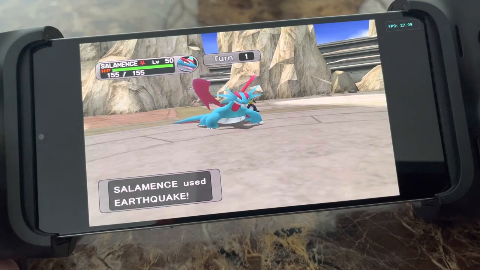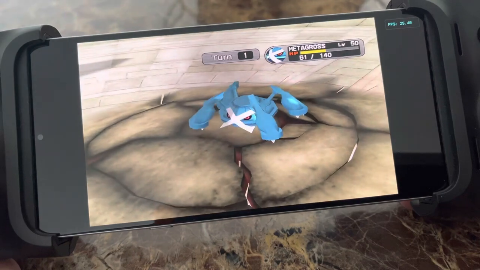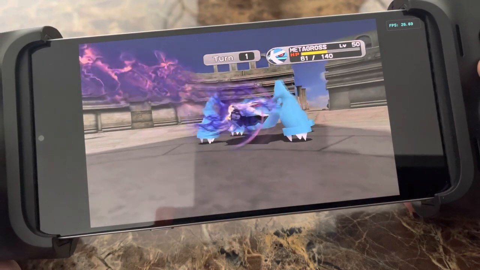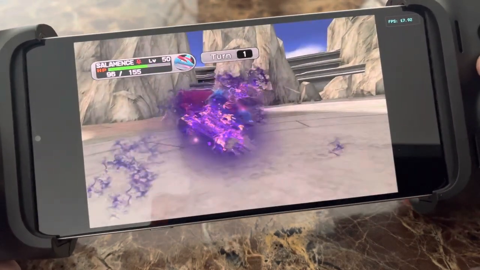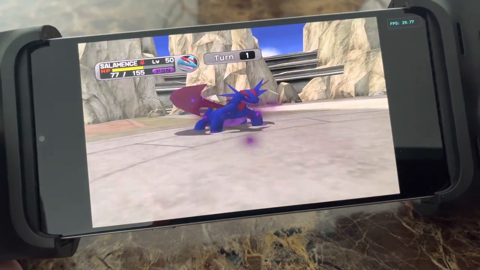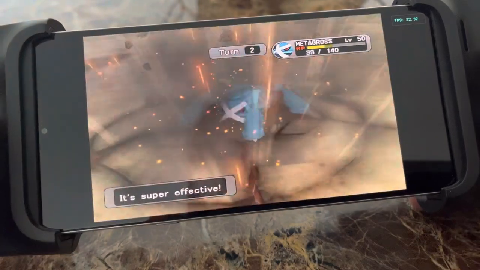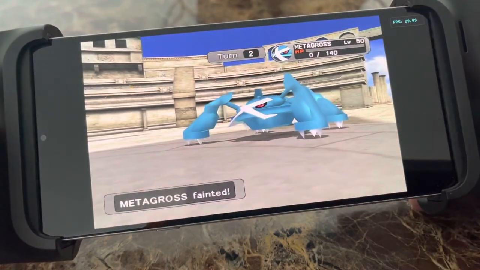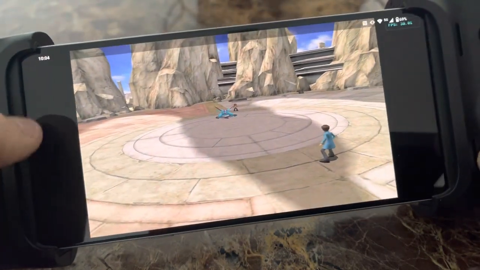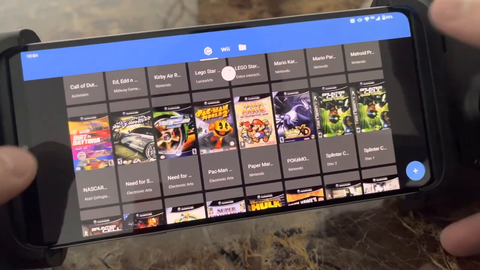Earthquake. Now, some games, it may run slightly worse in certain instances. It looks like that effect actually wasn't very good on this chip. Okay. Same with that. Okay. Kind of wanted to see how that would run. And that did its best. Okay. So let's exit the emulation here.